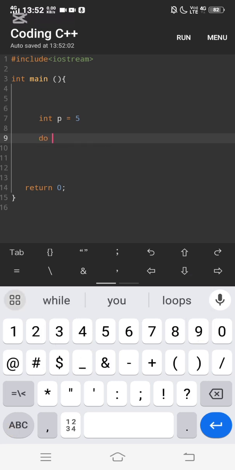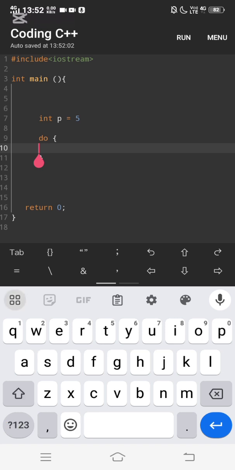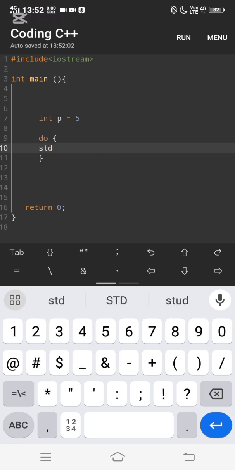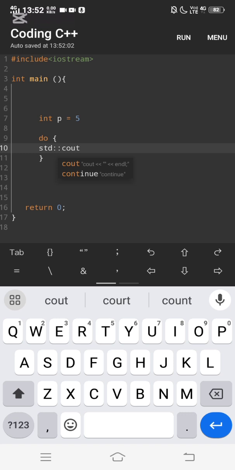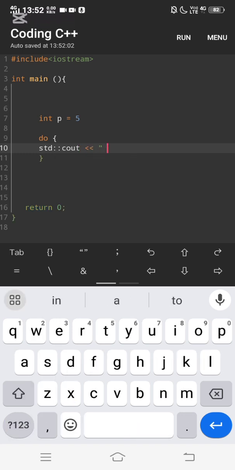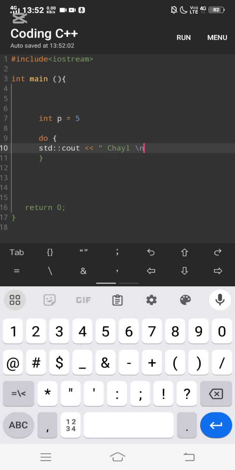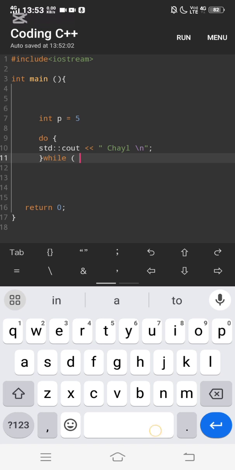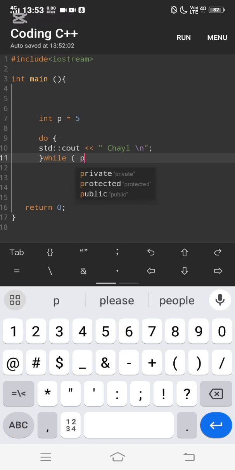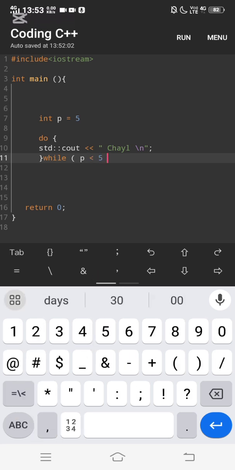So do, curly braces, and here is our loop body. So again, cout, we want to print our name, endl, and here we put the condition. So while p is less than 5. That's our condition.